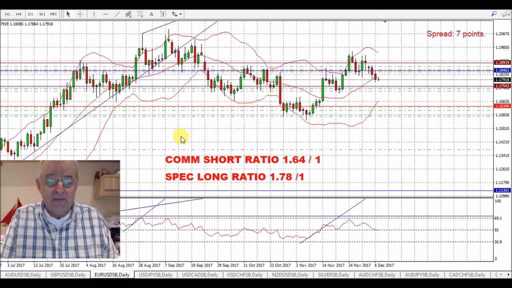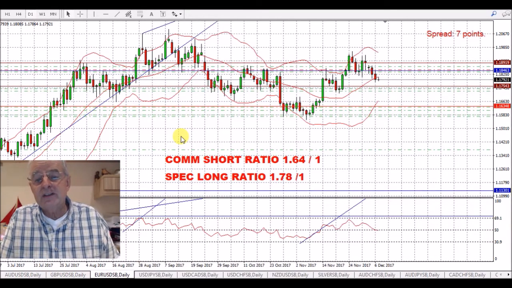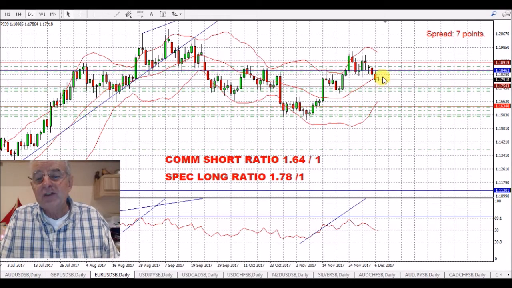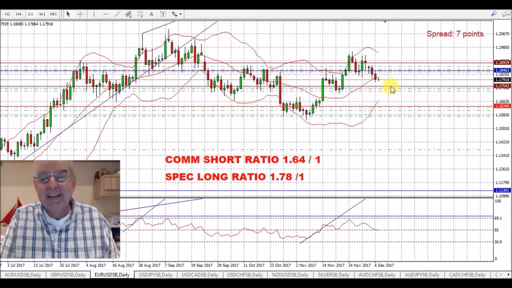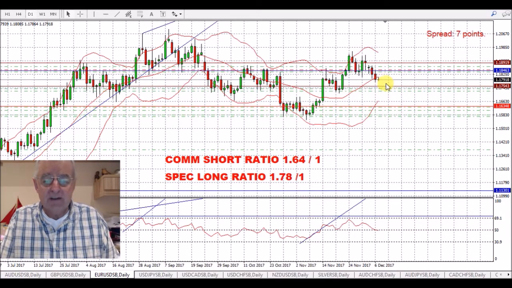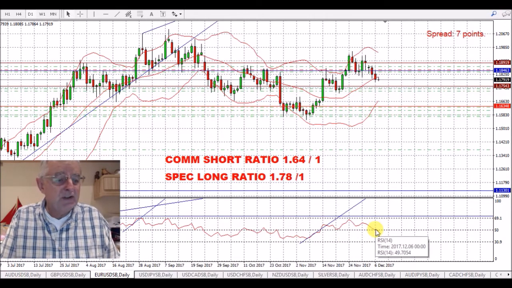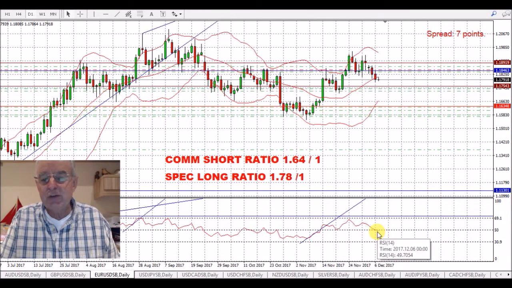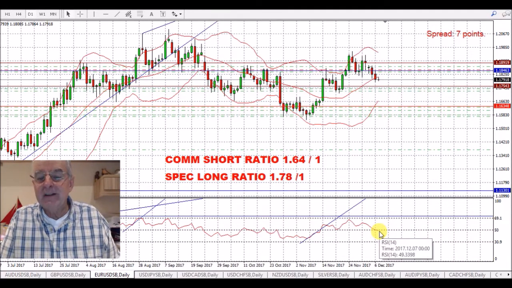Nice fall off in the euro US dollar. We've come down nicely off the highs. I've got a couple of larger than normal trades at the top that are in profit with a stop on them. And I'm expecting to see more downside on this pair. We're just a tad below the 50, so I'm just hoping it's going to break nicely through short rather than just bounce up off that.